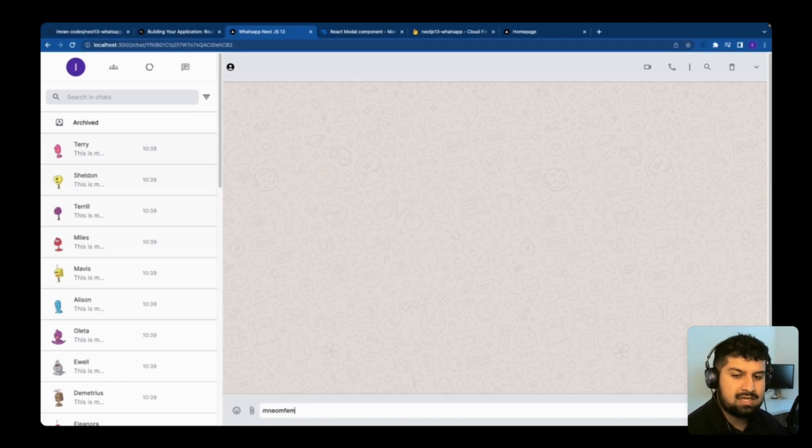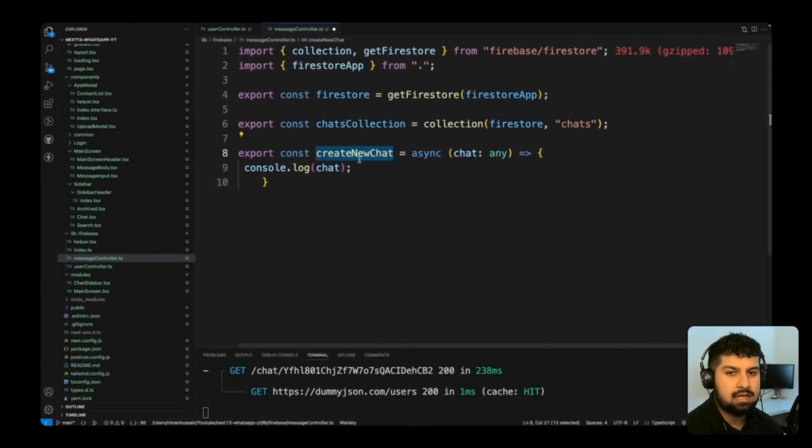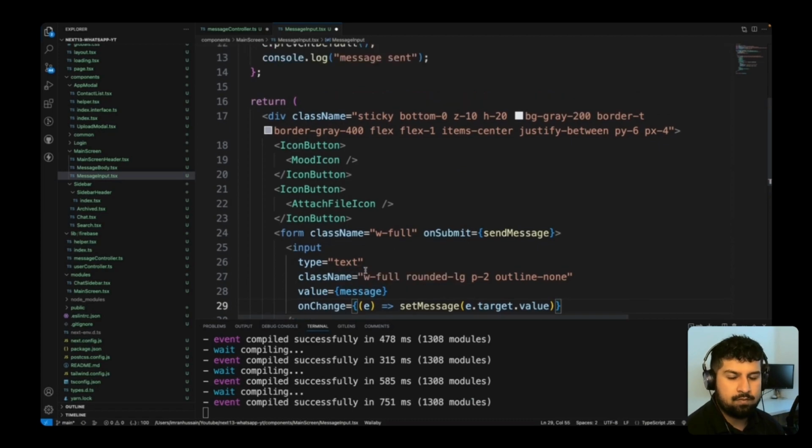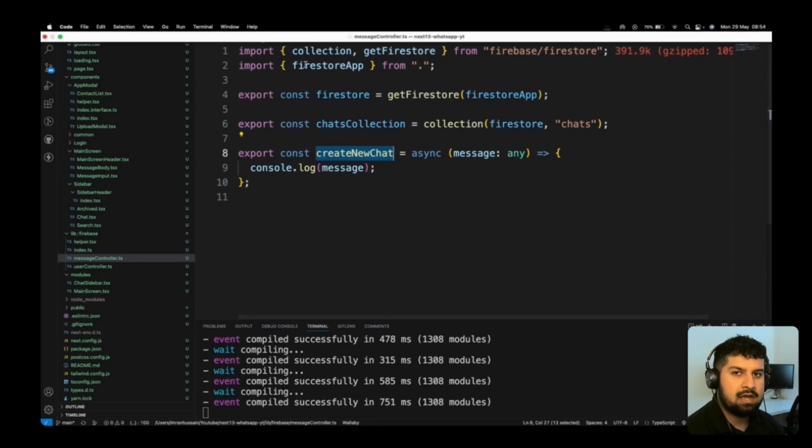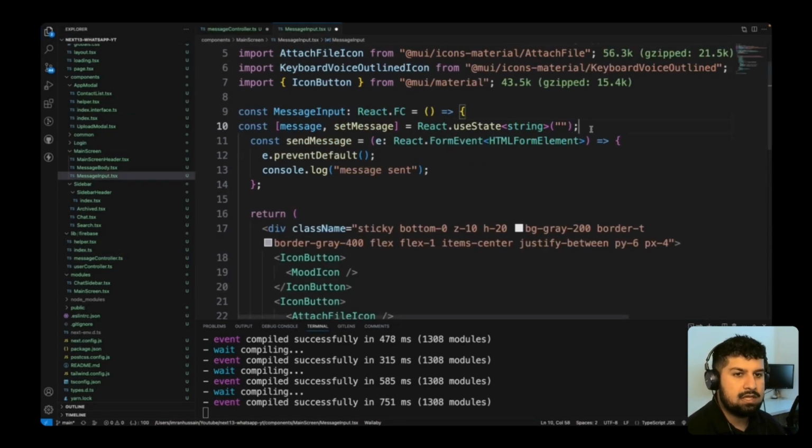So what we want to do is whenever we type in here and submit the form, then we want the message to be added to the chat collection as a doc in there. So we want to get access to the message import, and then with the function we've just created, which is createNewChat, it receives a chat in here, or a message we could rename it as, because that's what it will be. And then essentially we just want to console log the message for now. So if I save this, and then when we submit, we want to get the value of message and pass that into the createNewChat function, which is essentially this function we've created here. So let's copy that. And when we submit now, we have the e.preventDefault.